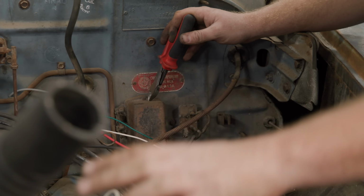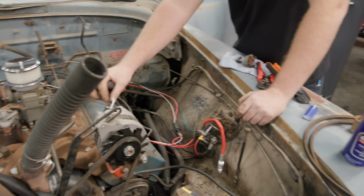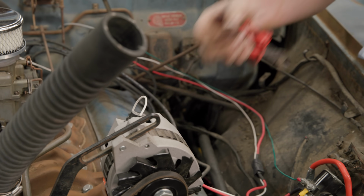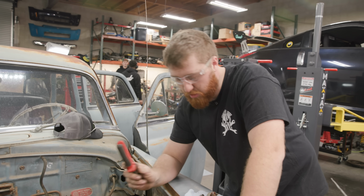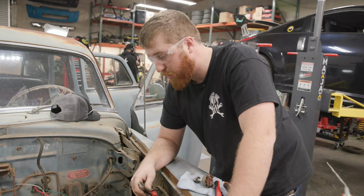But as you can see, we now run an alternator on this car, and it is internally regulated, so that's a lot cleaner install. All I have to do is put 12 volts to this as a field wire, and it will internally regulate and decide what amperage of charge it needs to dump into the battery, and one other wire for it to charge the battery, which is all hooked up. So right now, this car would run.